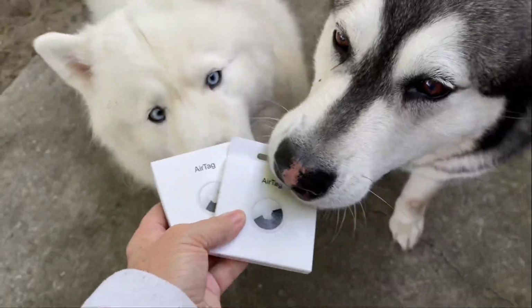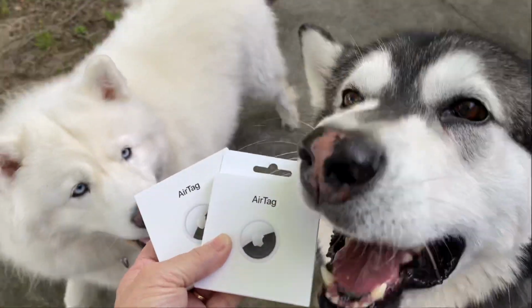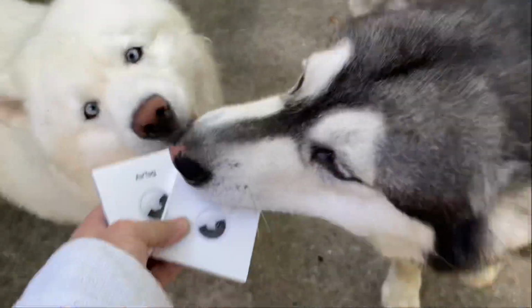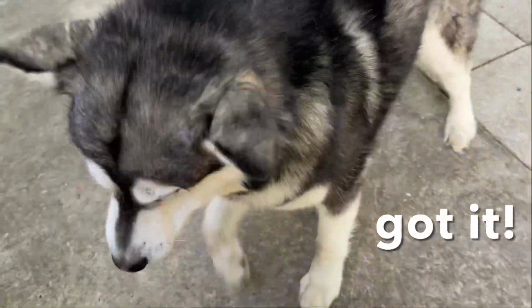I found these Apple AirTags for under $30 each, and the battery lasts a whole year. You attach them to their collar with a leather keychain. That's cheap as well. I'll show you those.